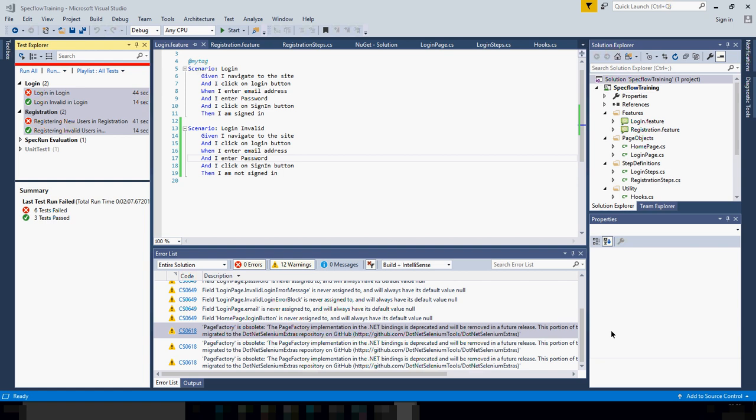Okay, by now we should have our spec run results out. So, the spec run results. As you can see, I've got two passes, and that's expected. Even the invalid ones are the ones that passed, and the normal one was the one that failed because of those issues with the login and everything.